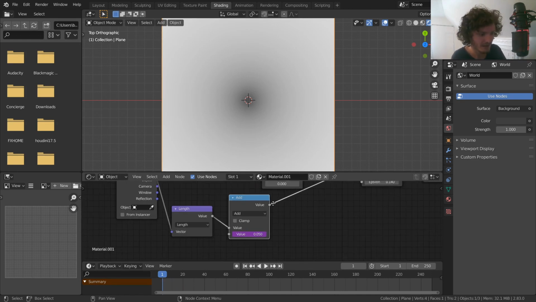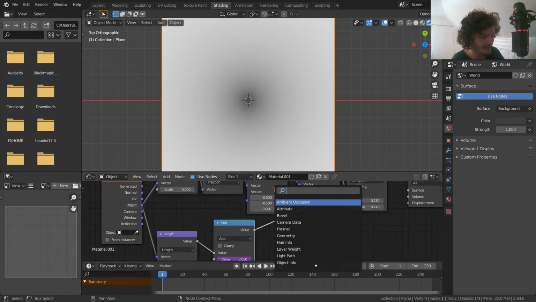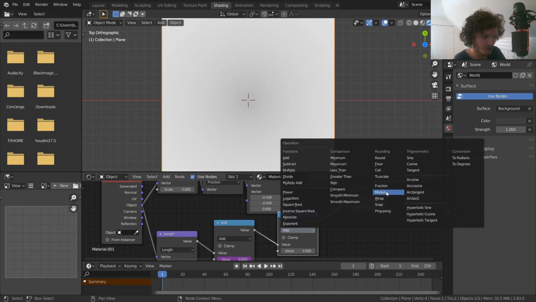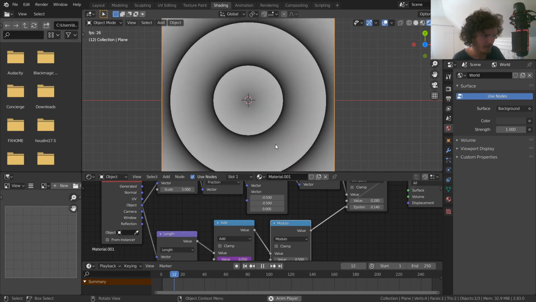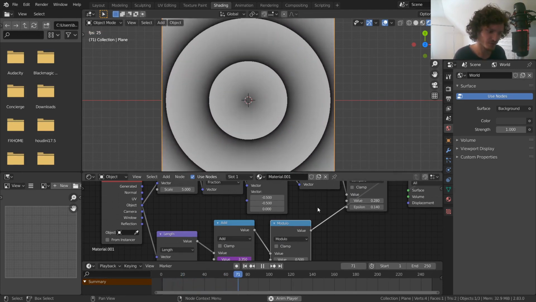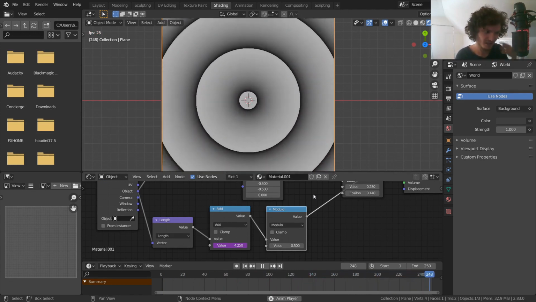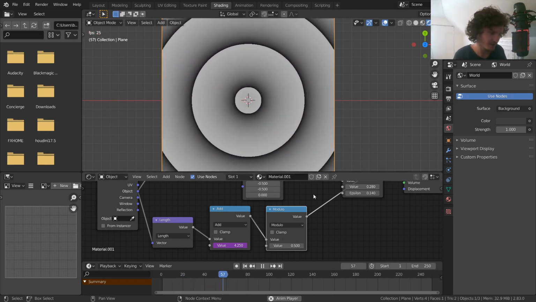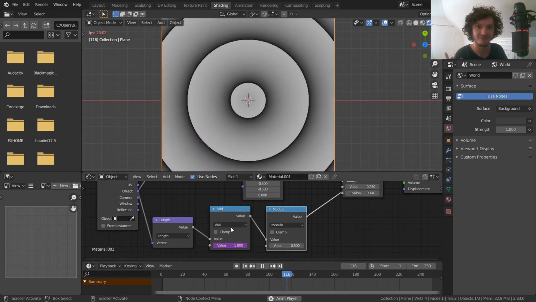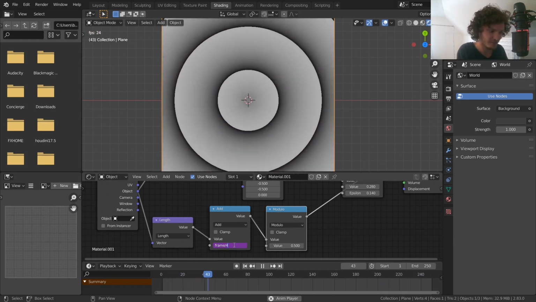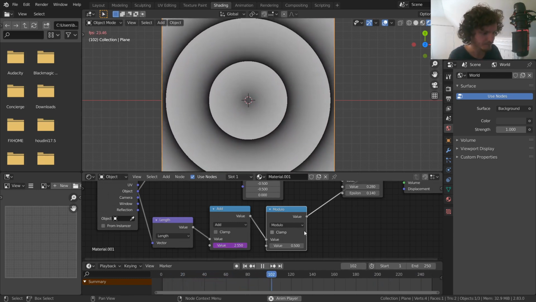And then the trick to make it this nice pulsing thing is you add in one final math node. You set this one to either fraction or modulo, whatever you want. I'm going to use modulo. And you can see this is what gives us our nice pulsing result. What's happening here is the same way a clock goes from 1 to 12 and then it resets to 1 to 12 to 1 to 12. That's what modulo does. It makes it cyclic. And since we're adding, it's effectively giving us the animation, and the modulo is what makes it cyclic. And we can make this slower by changing the number to divide by 40, so it's going twice as slow.